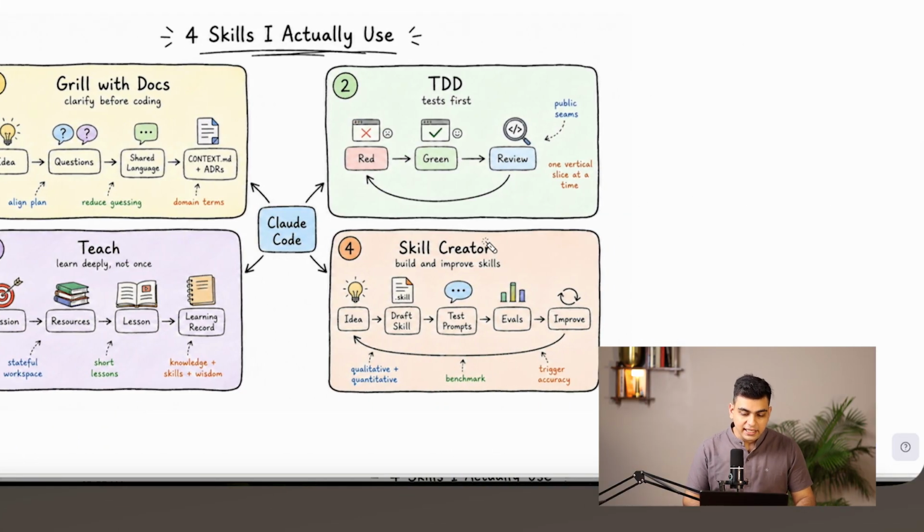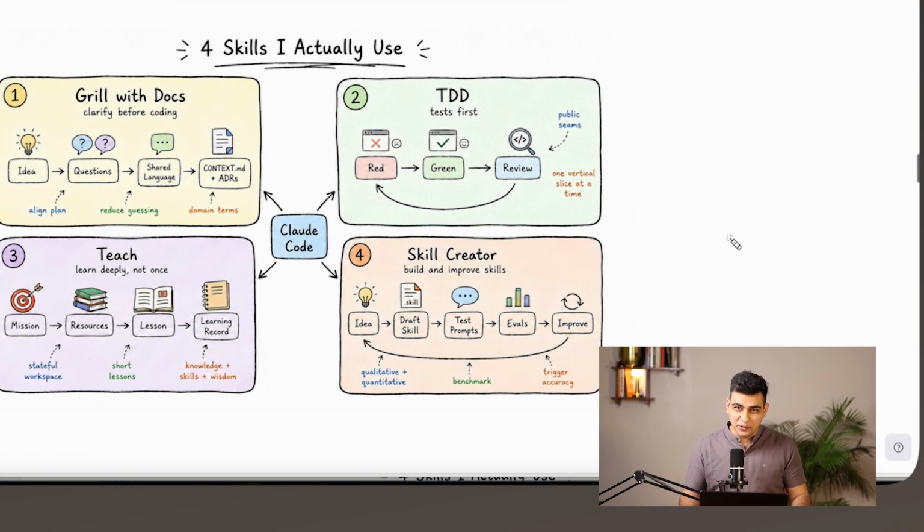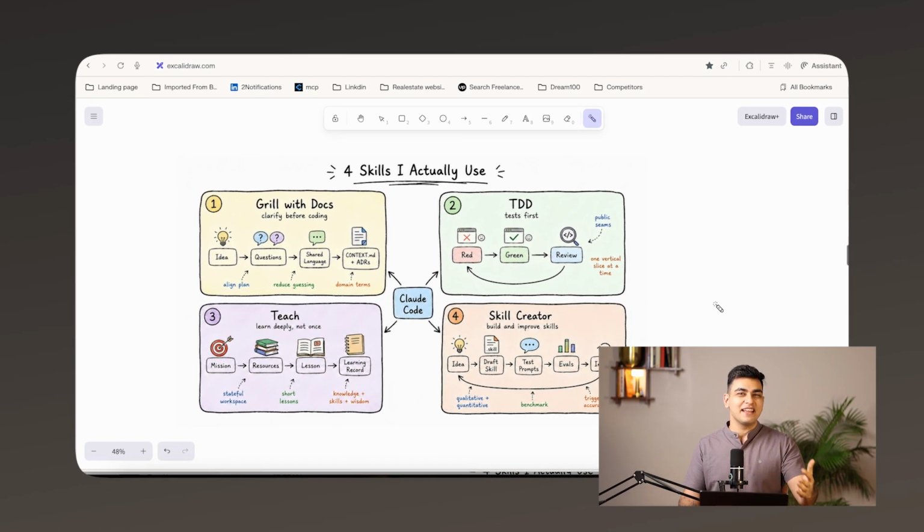Now these are the skills which you can get from his repository, and you might have some other skills as well which belong to other people. But what if you want to create a skill of your own? That's where the skill creator skill comes into the picture. And this is a skill which is present in almost every coding agent. Codex, Claude Code, everyone has the skill where you can create your own skills. But the next question would be, are they going to be good and usable or not? Because everyone has created skills, but nobody uses them because they are useless, right?